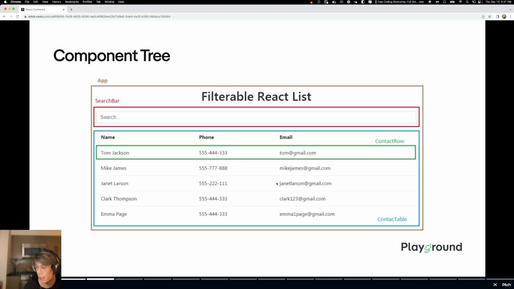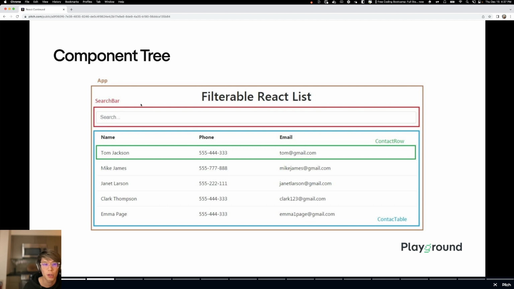So when we see what this actually looks like in an interface, this is more what you would see in your app, right? If we think of the entire app as just the app component, that's what this little brownish line highlights. And then maybe the app is comprised of two smaller components.